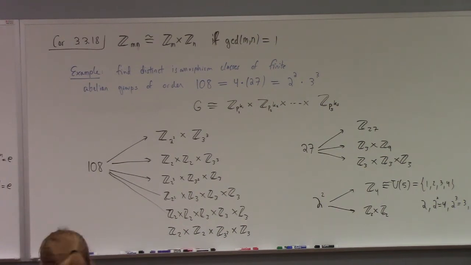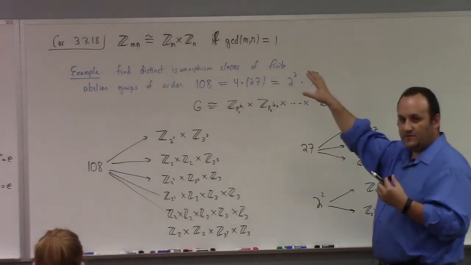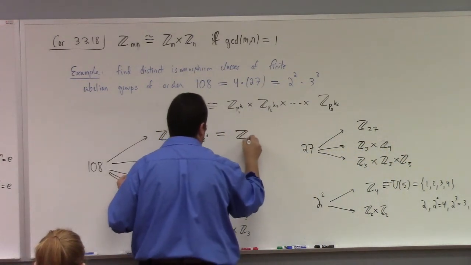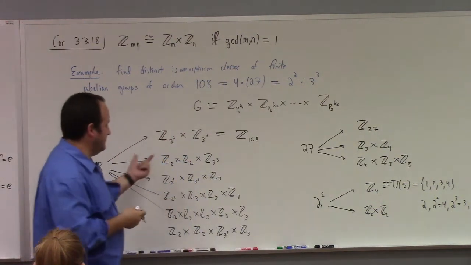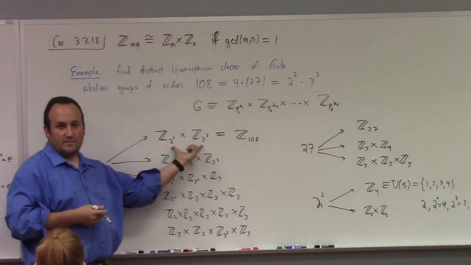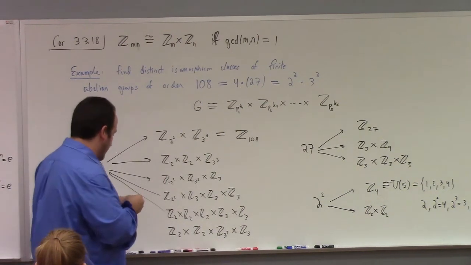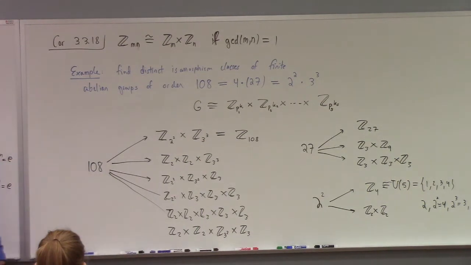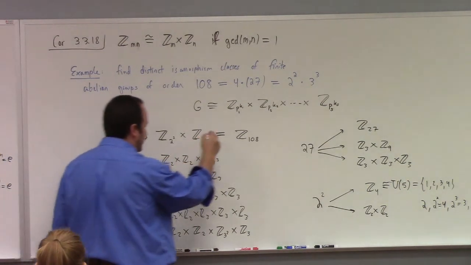Anyway, I hope that discussion is helpful to you, and it brings the fundamental theorem of finitely generated abelian groups a little bit more to life. Really, to apply the fundamental theorem of finitely generated abelian groups, that is most powerfully married to this corollary, because the corollary allows you to do things like write this more nicely, which is, this is just Z108, right? Because these are relatively prime, right? And there's other simplifications you could make, right? Like this. Now, excuse me, Z equals, don't let me get away with that. There's not equality there. It's isomorphism.